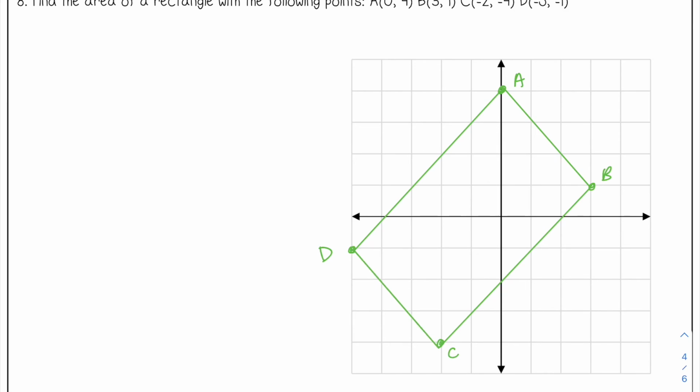All right, so I want to find the area of that rectangle, and I can use the area formula, base times height. So basically we need one of the lengths and one of the widths. You can also write the formula length times width. Let's do it that way just so we don't get confused. So basically I need one of the longer sides and one of the shorter sides. So I'm going to choose AD and CD. And I need the lengths or the distances for those. So go ahead and pause the video now and see if you can find the distance for those sides.